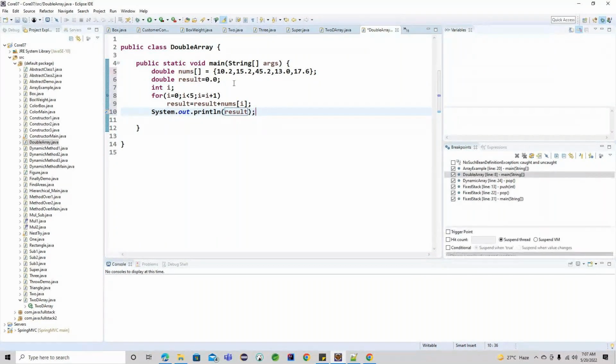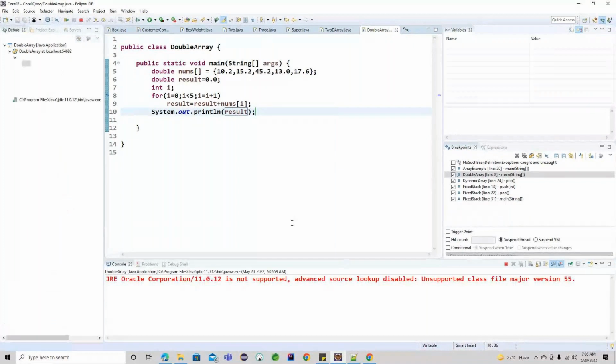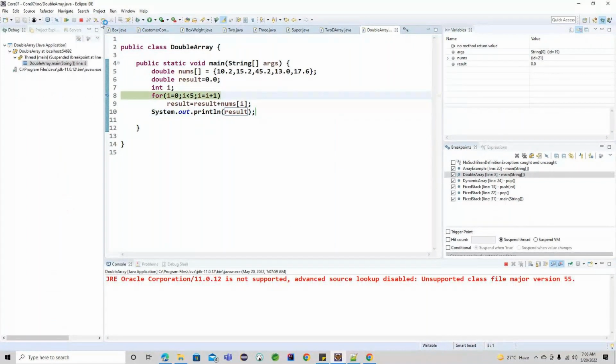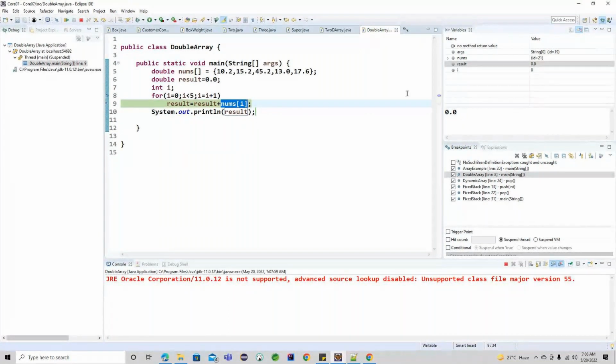Okay, let's observe carefully here. We are at line number 8. The result we have initially is 0.0. We need to focus on the right side variable section. The initial value is 0.0, and nums of i, where i value is 0.